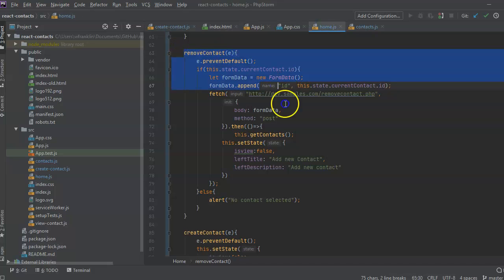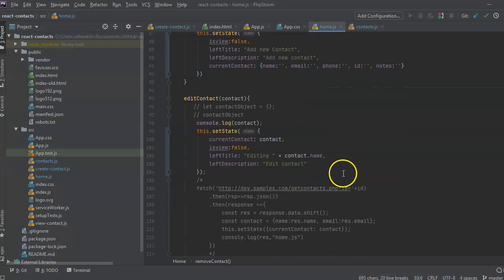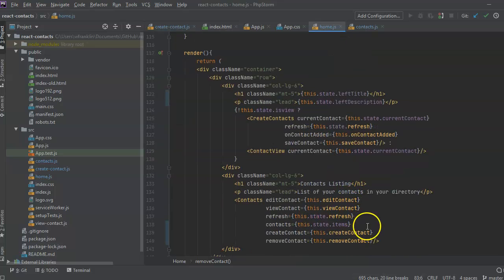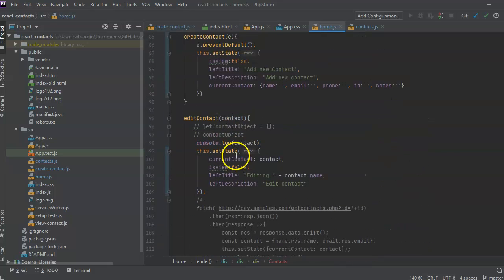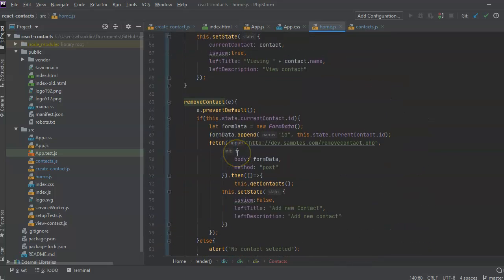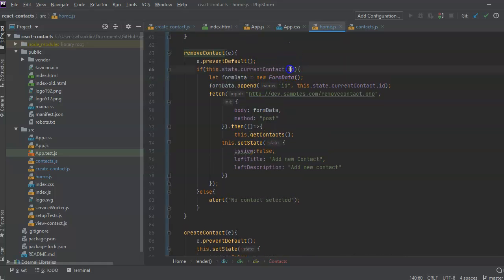This is the function here, removeContact, and we can see how we pass it here: props.removeContact, this.removeContact. Just the logic: if the state has a current ID, then it has a current object, so we can go ahead and delete it. Otherwise, we say no contact is selected.